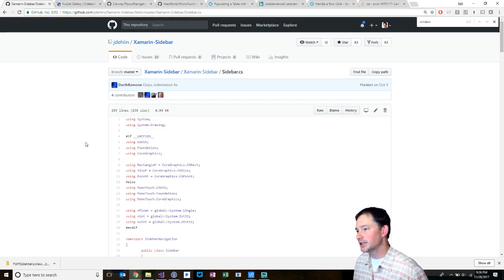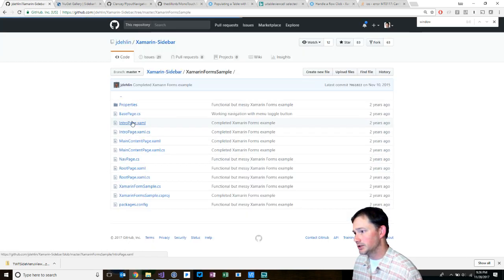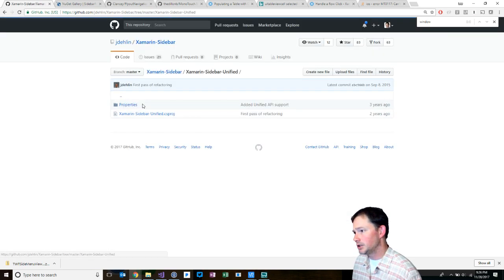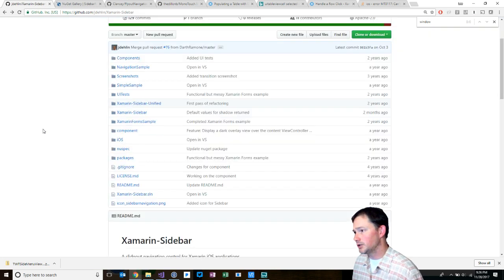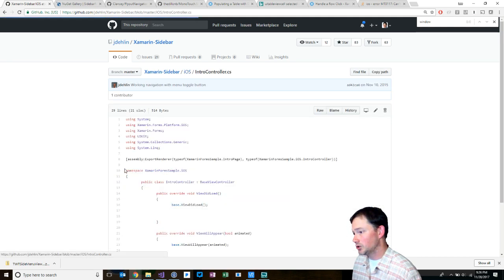Sidebar.cs. Oh, this is the actual code. We don't want his actual code. It's not a Xamarin Forms sample. Sidebar unified? No. It is the simple sample? No. It is the iOS. There we go. And inside of the intro controller.